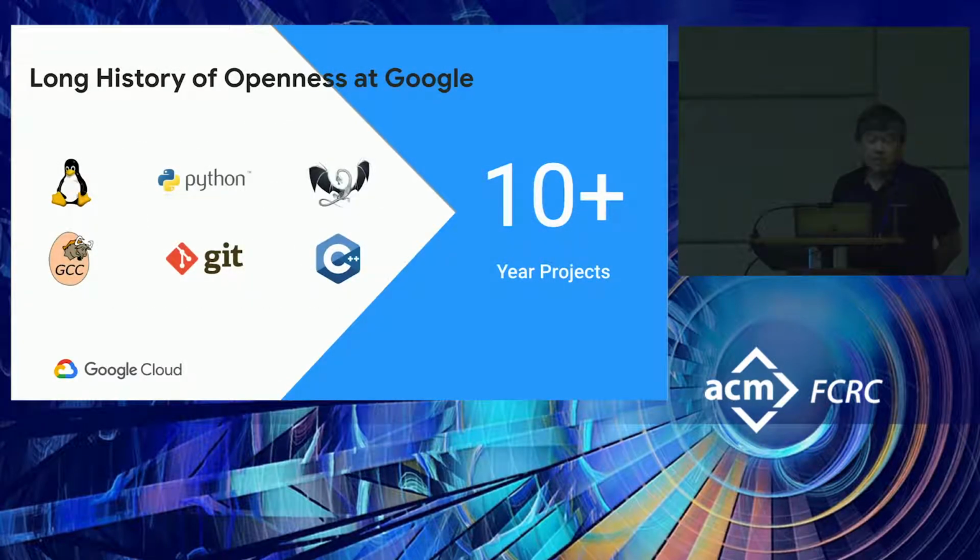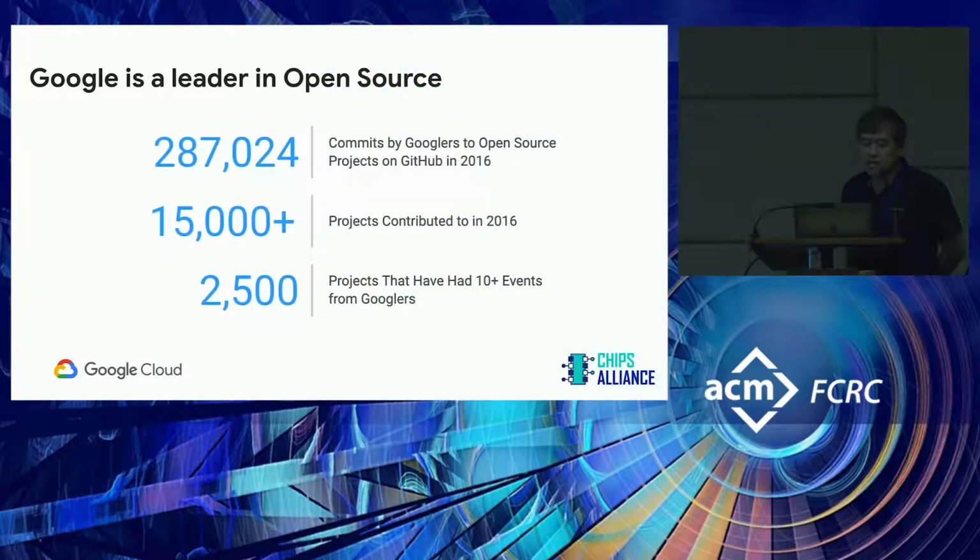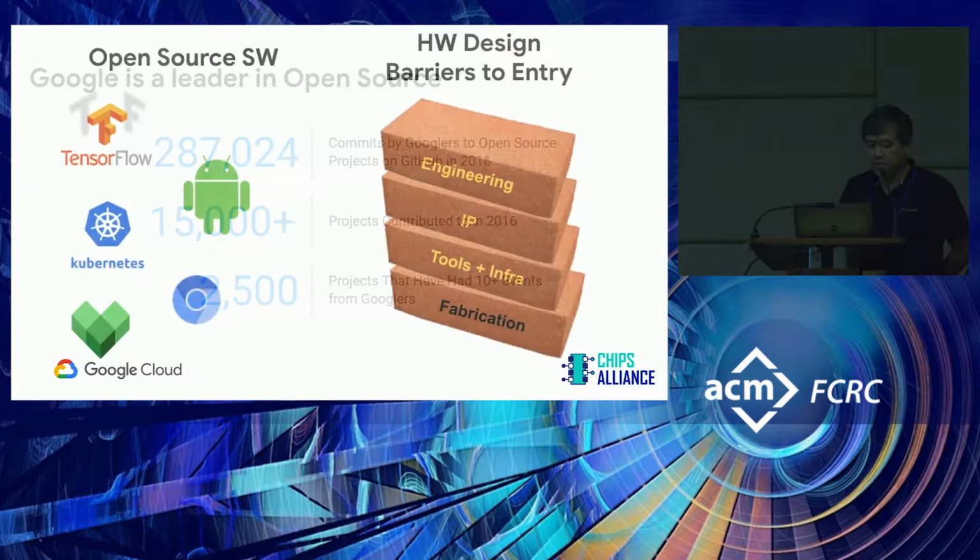At Google, there's been a long history of engaging with open source, almost exclusively in software. 10 plus years of projects, and I think it's been said internally many times that Google would not have succeeded without open source software. And so it's a part of the DNA to support open source. There's constantly a stream of contributors in all the GitHubs of the various projects that are around. And so it is part of what we do, okay?